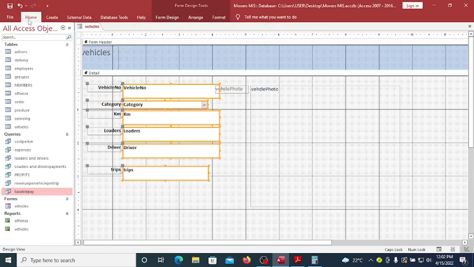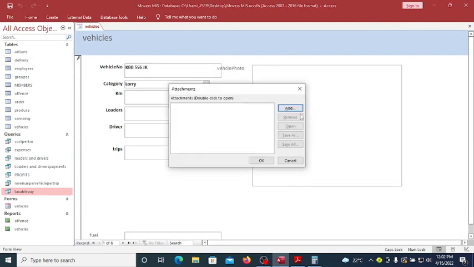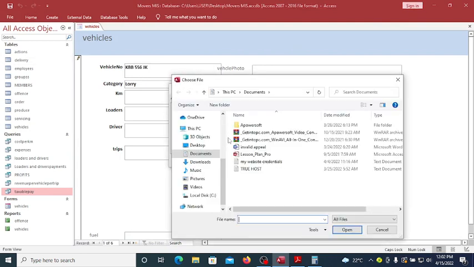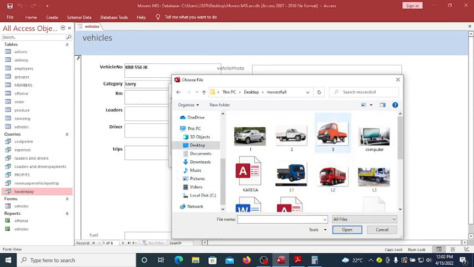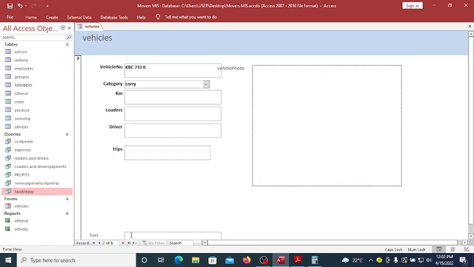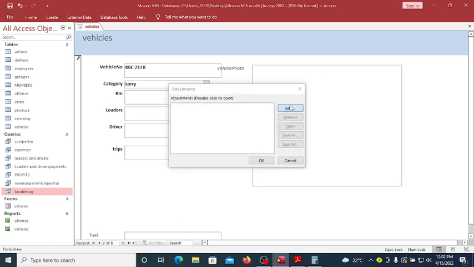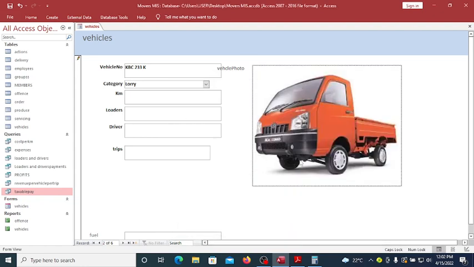So if now I run this form of mine, I can be in a position to capture the vehicle photos. Like now, for example, the first one here is a lorry. I can just capture like that. When I go to the next one, this is a lorry again. I can do the same, capture that one. So you can see the importance of forms.